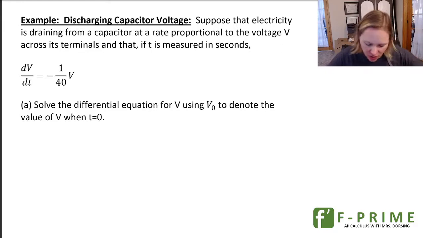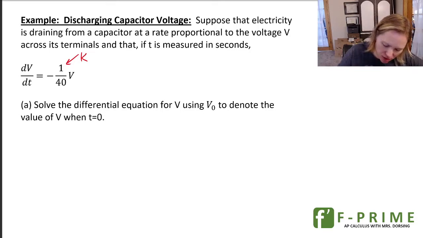Okay, so looking a little bit closer at this, if we want to solve this differential equation, we're going to have to use our separation of variables. But do we? Couldn't we just realize that this is k, and this is one of those exponential growth problems? Anytime we're given something of this form, where it's a number times v, I'm going to notice a couple things. dv dt, that's the variable that's got to be there. If that's not the variable that's there, then you have to go through the separation of variables.